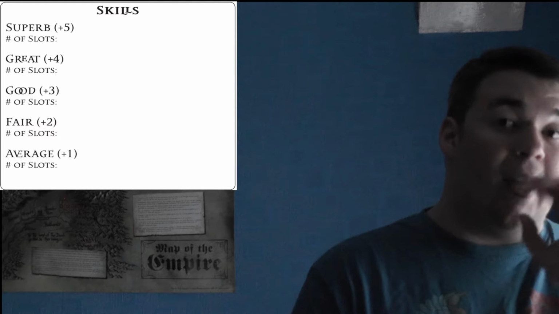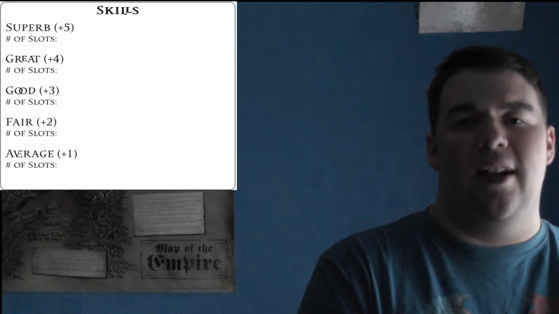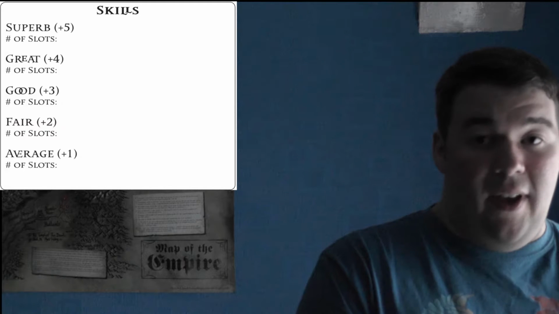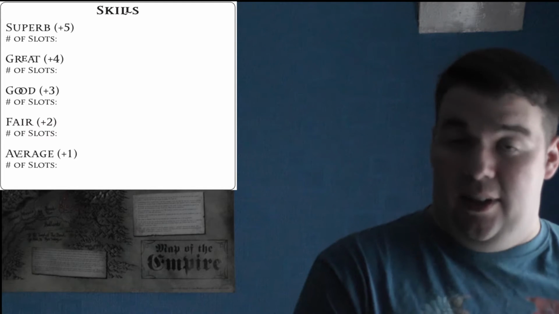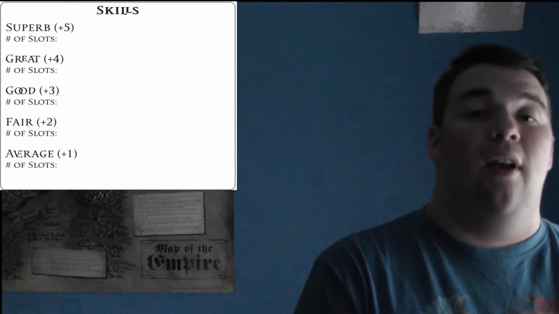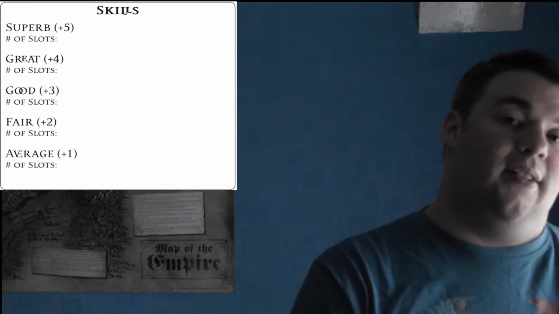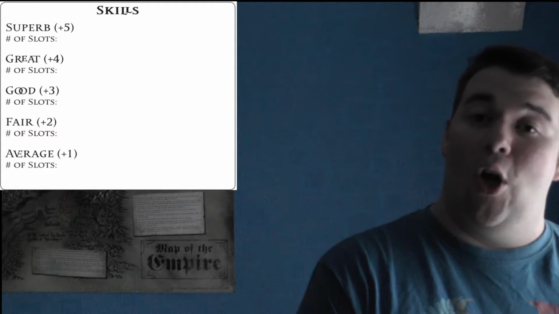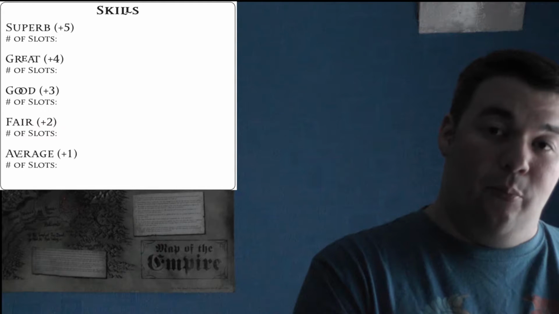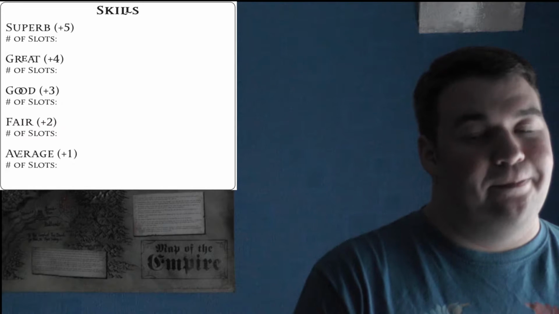Then you also have people who will try and focus their talents in a single area, so they may have 2 really high skills, say 2 at superb, then 2 at good, then 3 at fair, then 3 at average, something like that. They've really spent the skill points to get a couple of skills really high, and then they don't have as many skill points to spend on the rest of the skills, so they have less as the tree goes down. Hope that makes sense. That's a key point. Top skills must be less than the ones underneath. Otherwise the character is invalid.